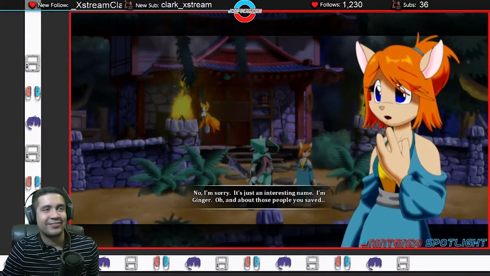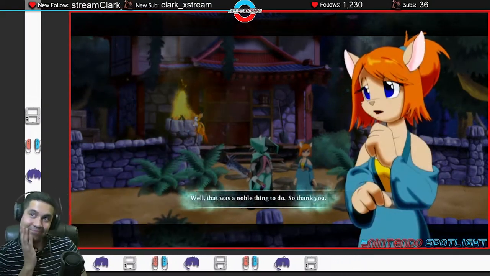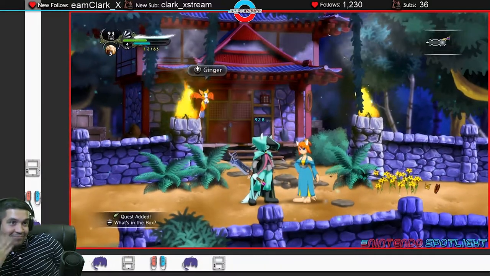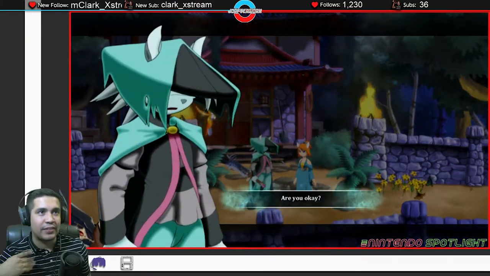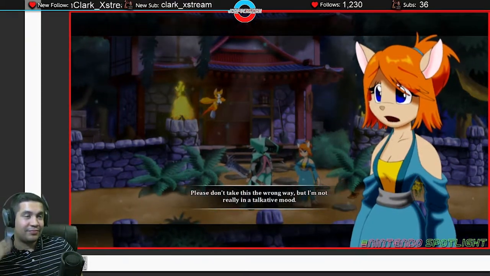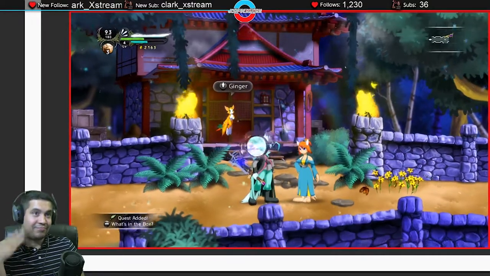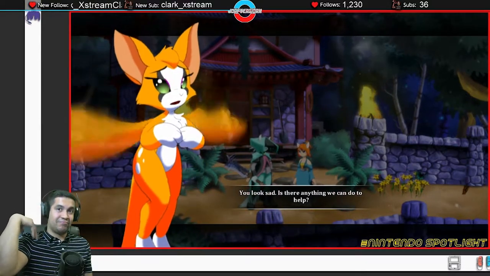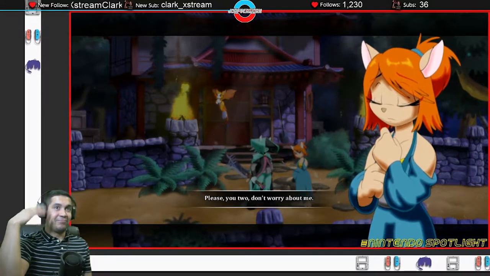No, I'm sorry. It's just an interesting name. I'm Ginger. Oh, and about the Ginger Spice. Yes? Well, that was a noble thing to do. So thank you. We get XP for talking to people? I just caught that. Are you okay? Please don't take this the wrong way, but I'm not really in a talkative mood. You look sad. Is there anything we can do to help? Please, you two. Don't worry about me.